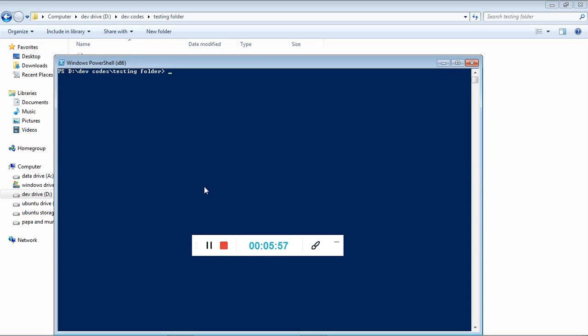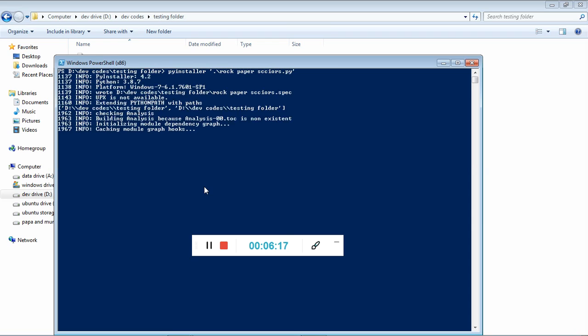So what you basically gotta do is say PyInstaller, and then the name of the Python file, and then enter. Now leave it to the PowerShell. It will do everything on its own.